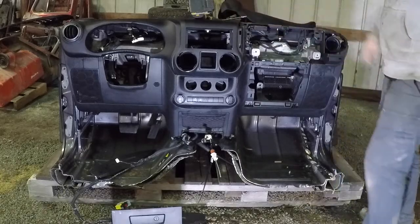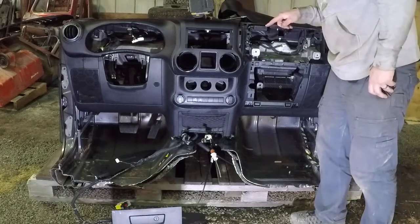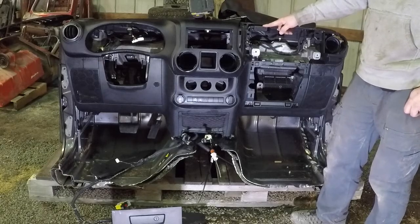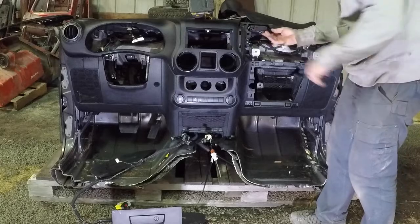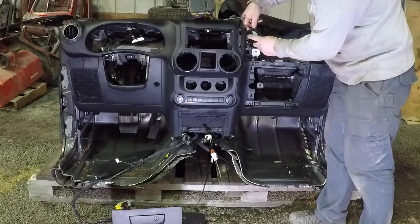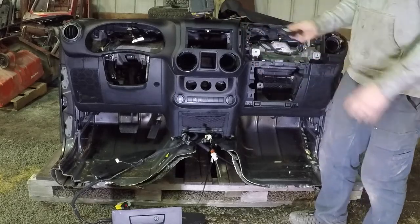I suppose if you're having a problem with your compass, this is a compass module, at least it says compass module. You would maybe have to go this far if you had to replace that module. If you want to do it yourself, you'd probably save some money on the dealership charges, and it's not very difficult to get to. Again, it's just held in with a clip, and that's your whole compass module right there.